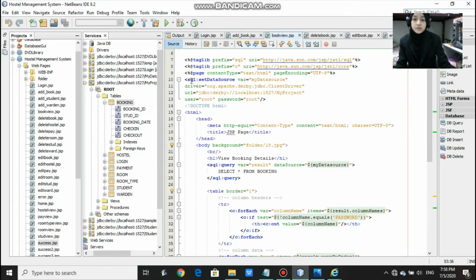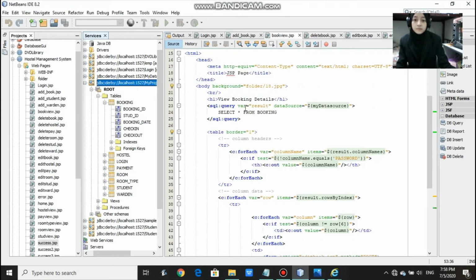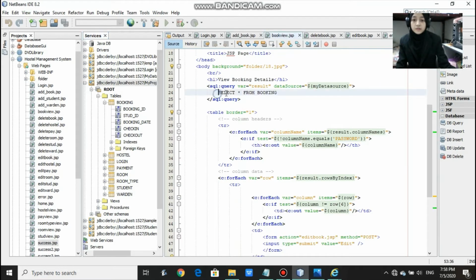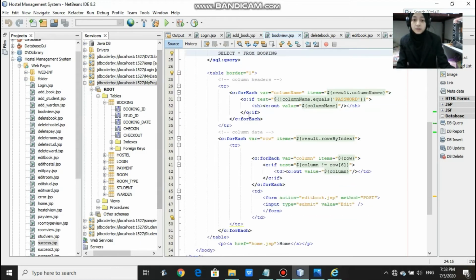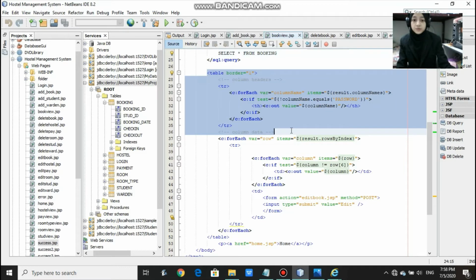At this page, we use set data source, driver, URL, user, and password, and all of this can be taken from our database here. And this query, select all from booking, select all columns from the booking table, is to create a table.